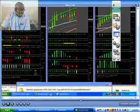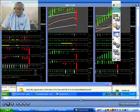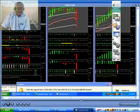Okay, the first exit time was actually the first spike when the news came out, as you can see, was short. It went all the way down from my entry price of 1.9762 to 1.9739. So obviously our first 15 pip target was hit at 1.9747. So we closed out half of the position at that point. Then in the same breath, we closed out another half of the position when it got down to 1.9742. So we're out of the trade. We're now only in the trade with 25% of our original investment.